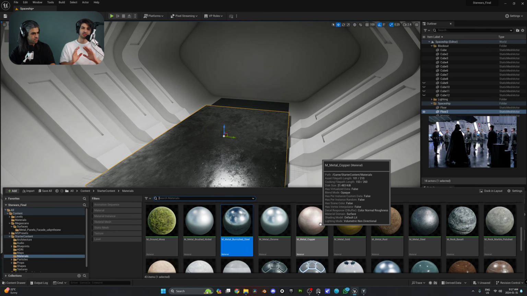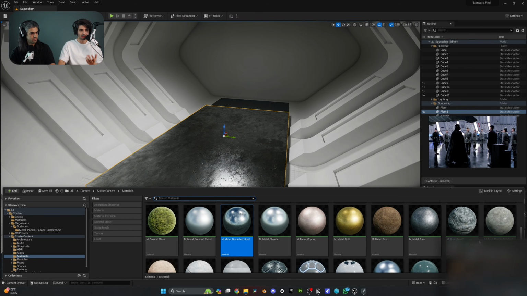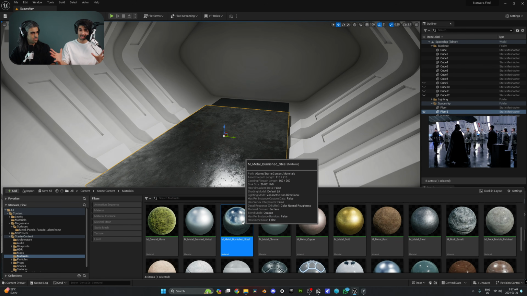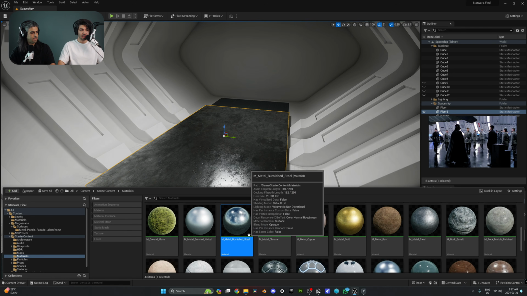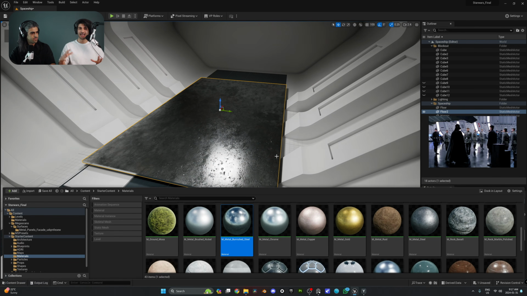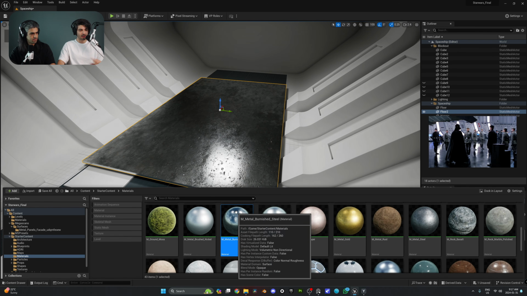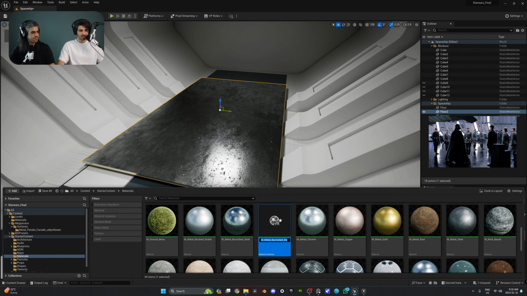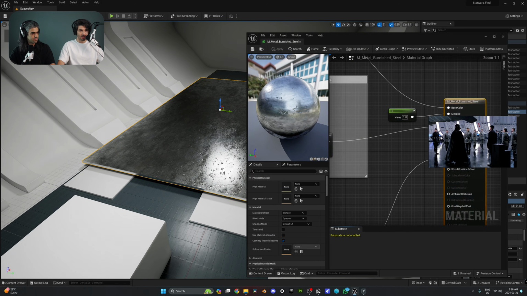So right now, the starter content doesn't come with an instance. It is absolutely just a material. So we're going to create an instance and then try to tile the material just like we did with our floor and see if we make it super scaled, will it still look repetitive or not? So Farhad, let's do that. Create a material instance, okay? Apply it. And then we're going to go to the parent material.